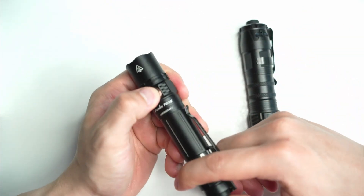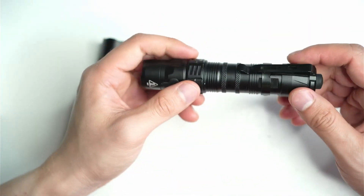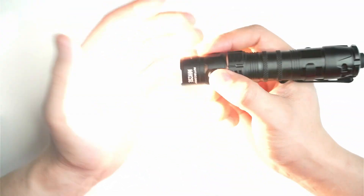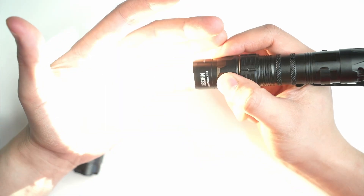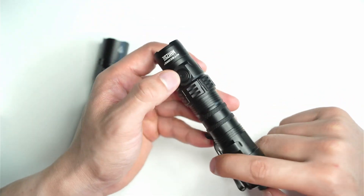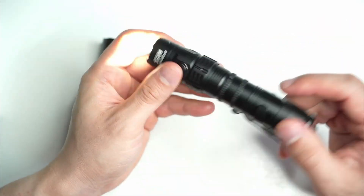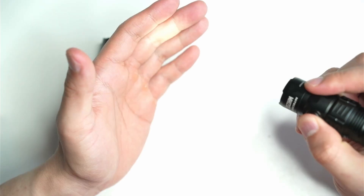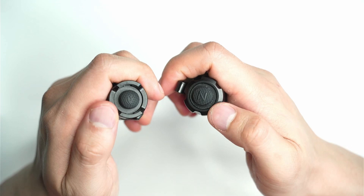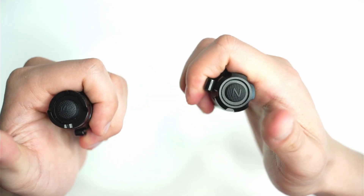You can also hold down that button to access strobe mode, but it won't memorise strobe mode. With the MH12SE, it's a similar sort of UI as well. Turn the light on and you can go through, again, select those five modes. You can also click and hold to access strobe, and it also goes onto the moonlight mode. You can turn it on with the same kind of tactical design in the back — a half press will turn on the light and the full press will switch it on completely.